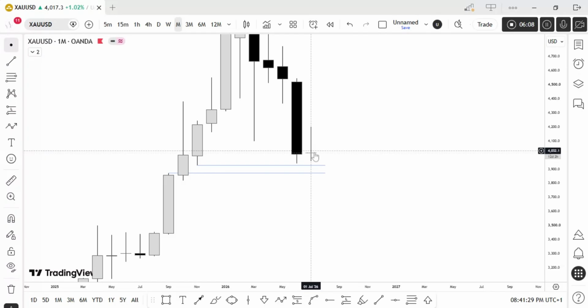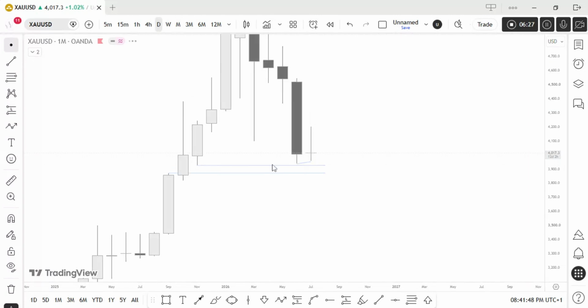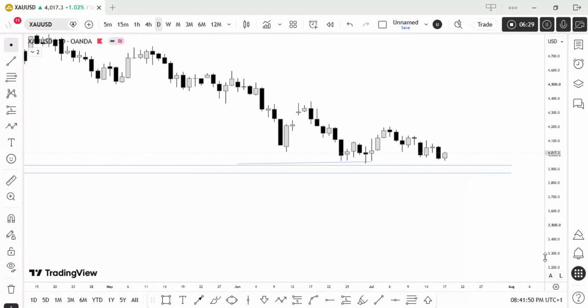So on this monthly time frame, I'm having a bearish bias to the downside, but there is something that we have here, which is what? An SMT. Most of you already know what an SMT is. So we have an SMT here. For us to have this SMT here, there is a high chance that price might not come for this FVG. So let's go down to the daily time frame and see what is happening.